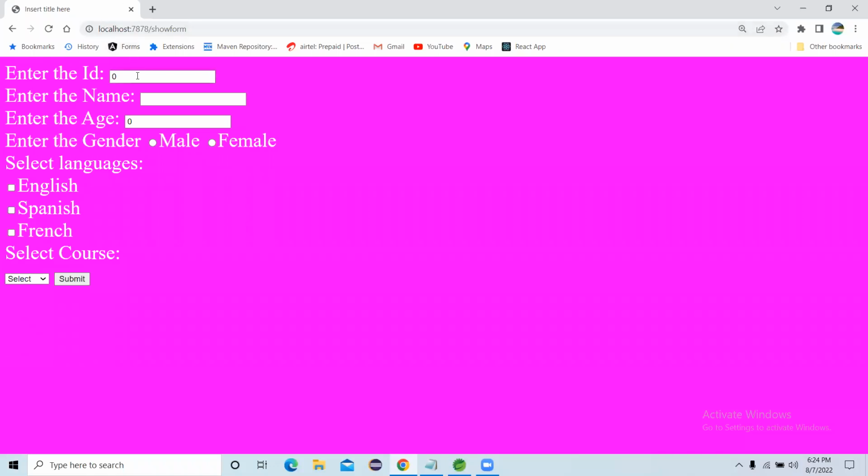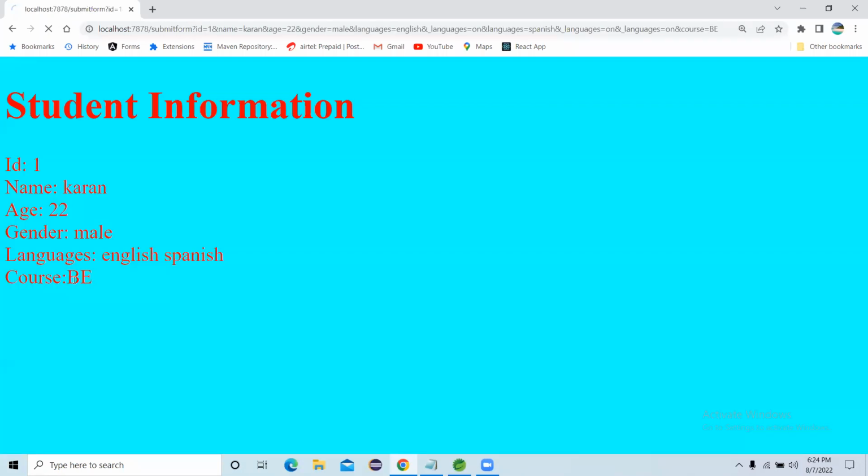Correct? Enter the ID 1, then enter the name Karan. Enter the age 22. Enter the gender, male or female. Then select the languages, Spanish. Then select the course, BE, and submit.